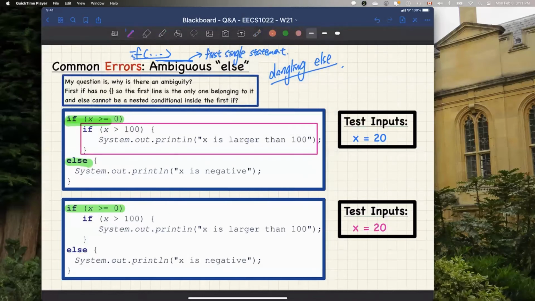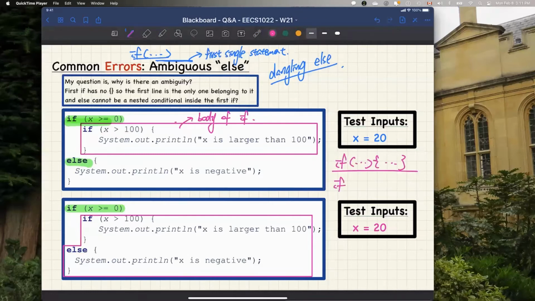In this case, you can think of the pink if here as the body of the if. Another interpretation is that the if and else, both parts, are considered as a single statement. When we talk about the syntax for if statements, it can be either just a single if, or an if followed by as many else ifs as you like, and then eventually an else.